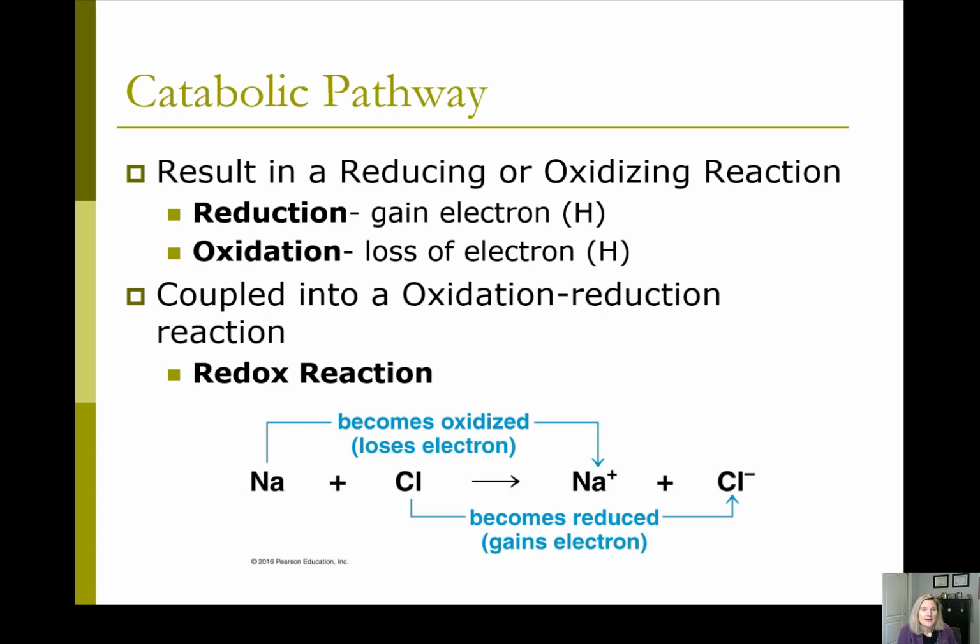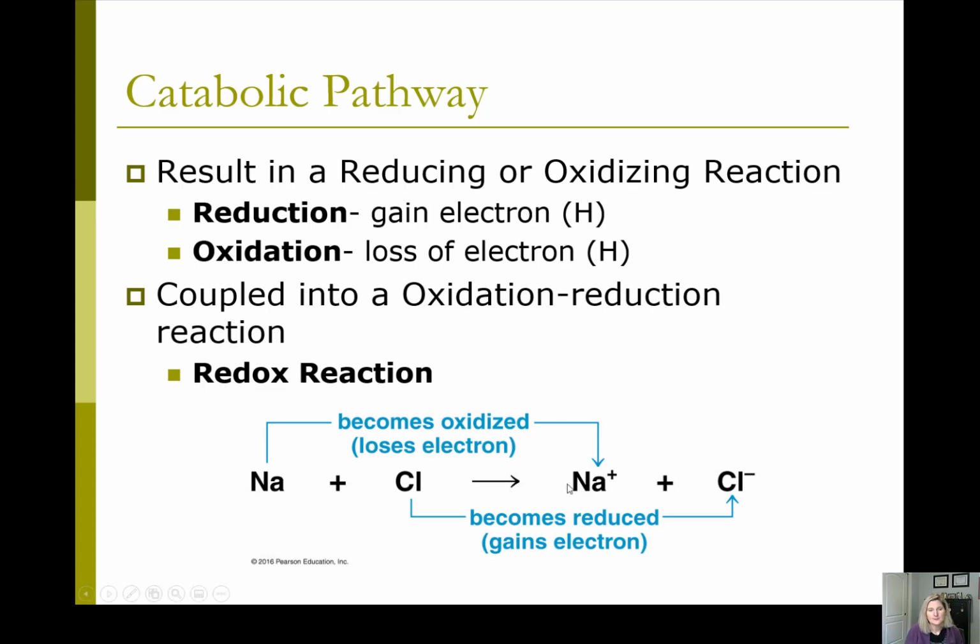So when we have a reaction that ends up gaining electrons, it's called a reduction reaction. Okay, so reduction reactions gain electrons. Oxidation reactions lose electrons. So understanding this, we see that oxidation and reduction reactions are a form of coupled reactions. So we actually have one occurring that's going to drive the other one. Okay, so that's called a redox reaction, or reduction oxidation reaction.